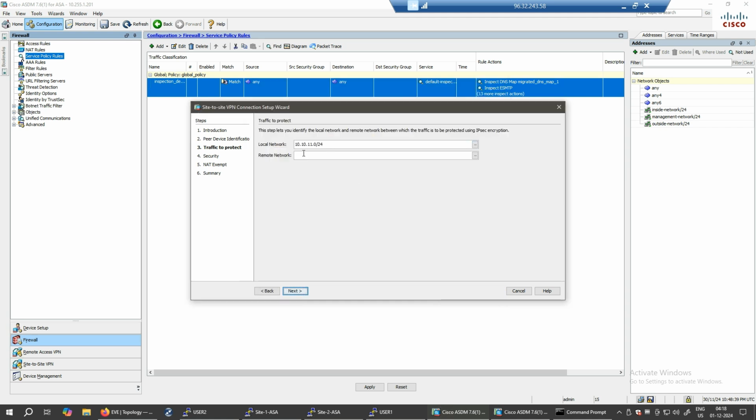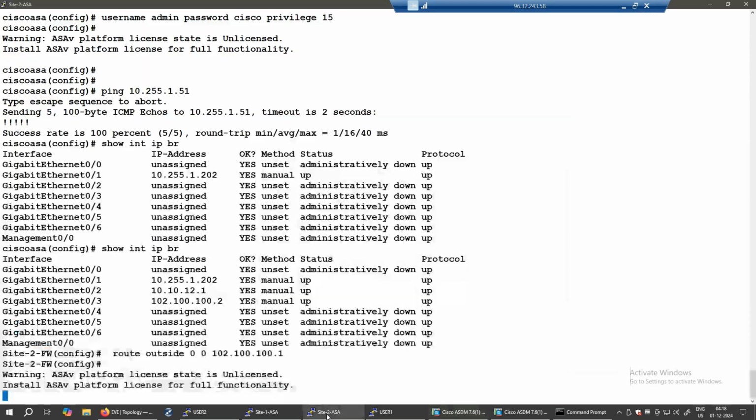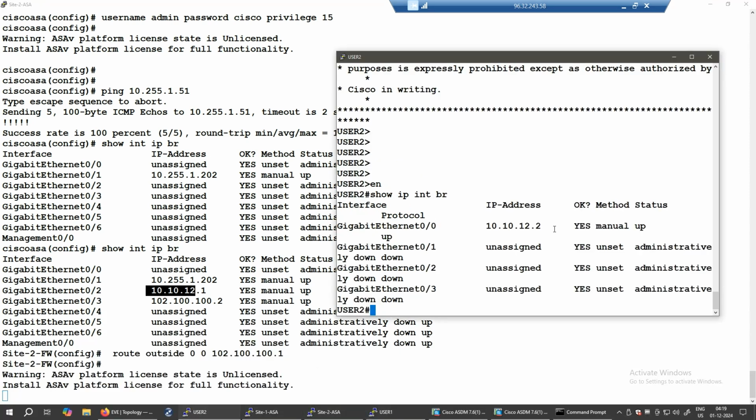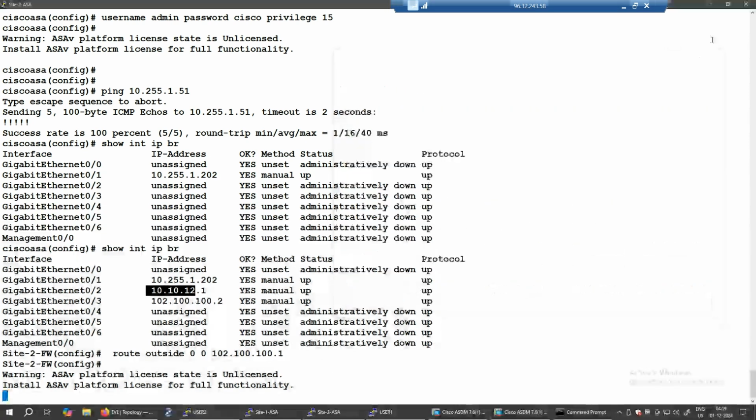I want everybody from 10.10.11 to be able to go to my peer and communicate on my peer side. This is the local network, and the IP address for user 2, as you are seeing over here, is my peer network.